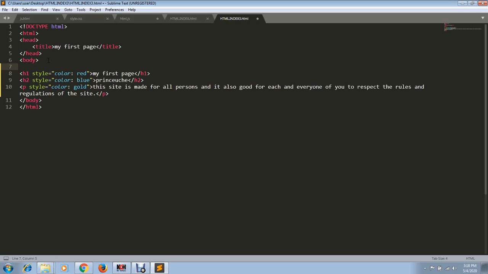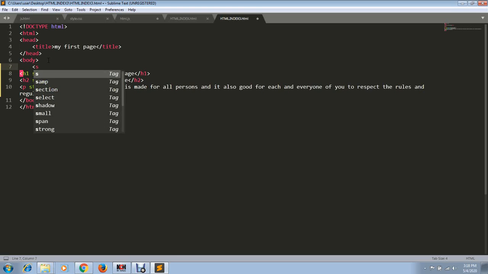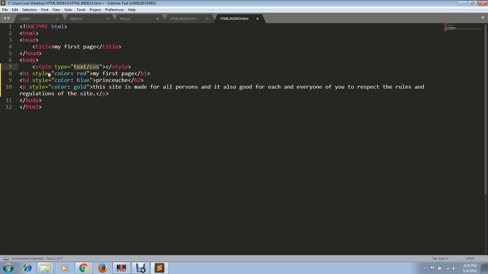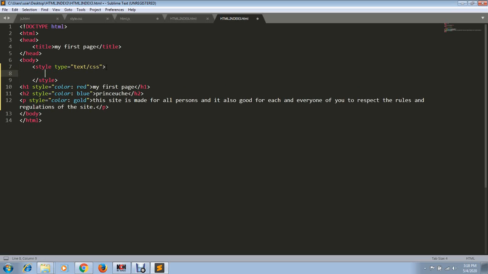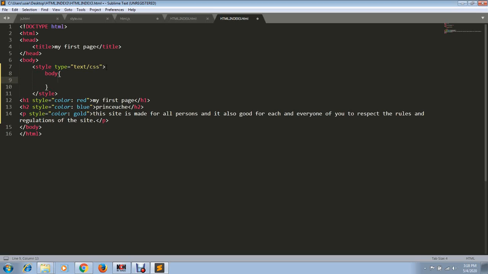That is shift and less than, with style. So it gives you the CSS code. You see the text CSS and so on. You shift it, then you write body, and then shift and less than. Okay, you see this, then you write the background.